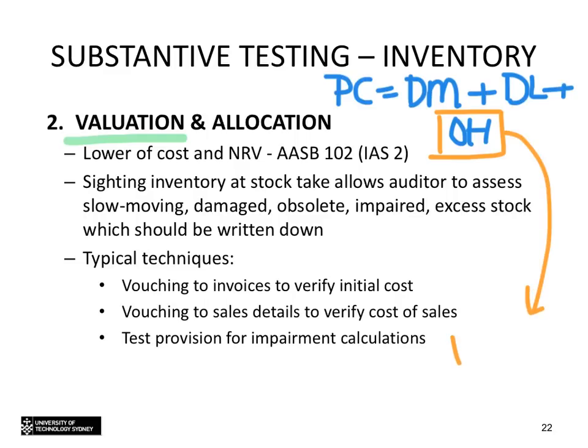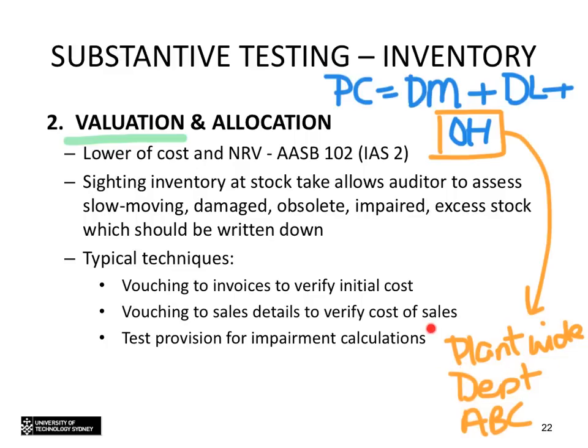Well, there's a few different options. We've got our plant-wide, department, and ABC. Now, companies choose one of these to use, and then we make lots of assumptions and decisions on cost pools and cost drivers to come up with this item here. So that's why valuation can be really tricky, because we've got to make sure that the company is doing this correctly. So the auditor needs to know not only about financial accounting and auditing, but also about management accounting when it comes to doing inventory.